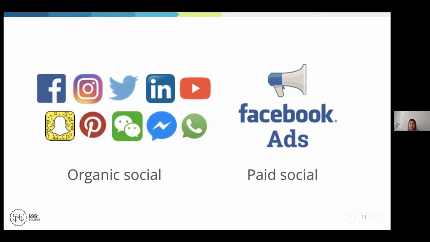And what's happened is the social media platforms have created things called algorithms. And so you hear the algorithms term being thrown around. And these algorithms are ways for Facebook and Instagram and LinkedIn to present posts to you as a user based on the things that you like. Because from their perspective, they want you to stay on those platforms as long as possible. But as a business, that means if your posts aren't really resonating with the audience, or they're not highly engaging, or people don't really want to engage with them as much anymore, you will see a drop in the reach of people and the number of people that see your posts.